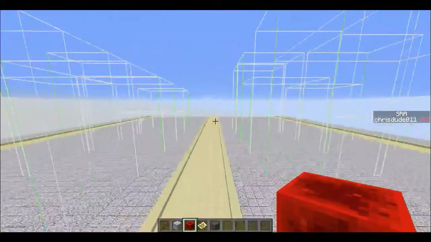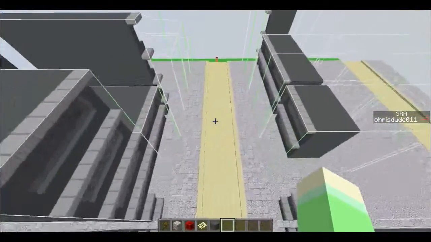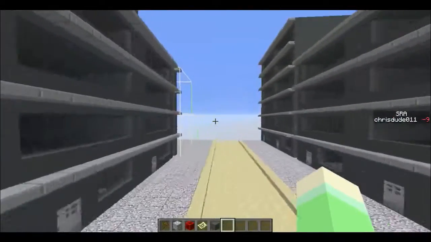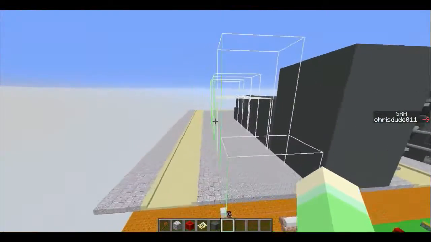So yeah, as you can see, the command blocks below are spawning in a bunch of structure blocks, and then they're activating the whole thing. And the buildings just spawn in. So it's pretty cool, and it's quite fast. One thing is, it's extremely laggy.